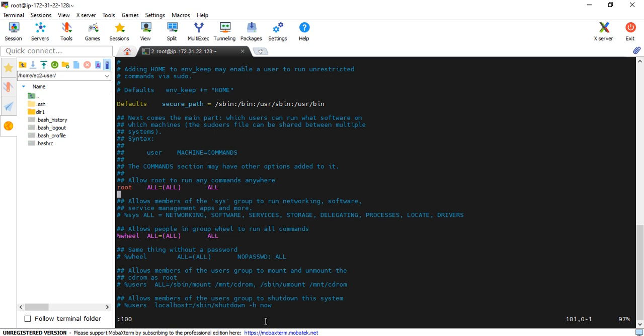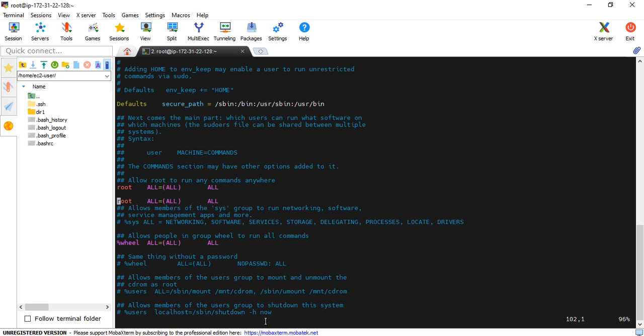Just come down, enter into insert mode, and paste it. Escape, paste. Okay, fine. And if you want to do any modification, just type i.